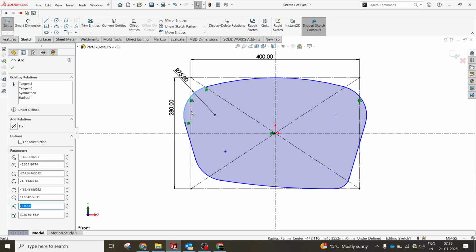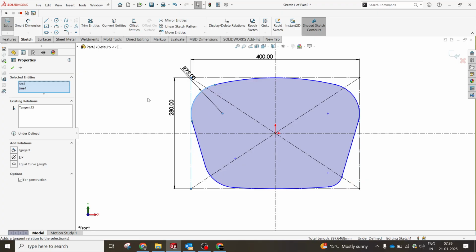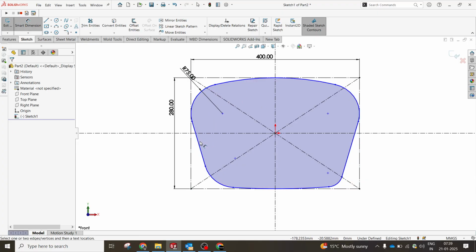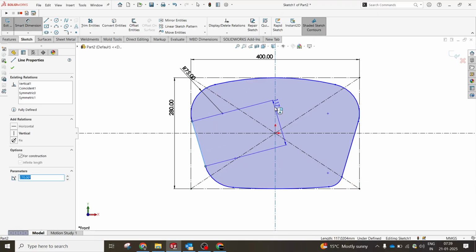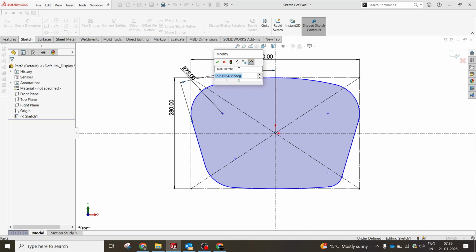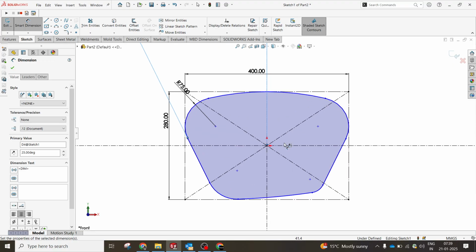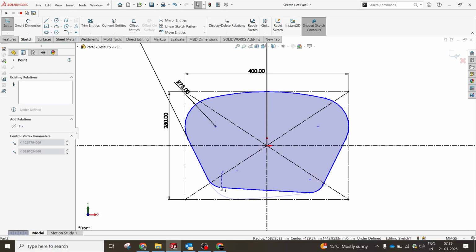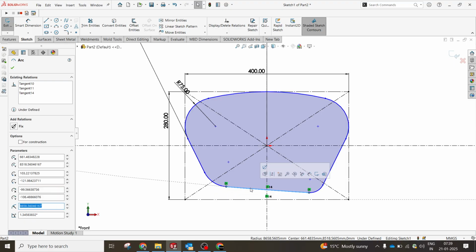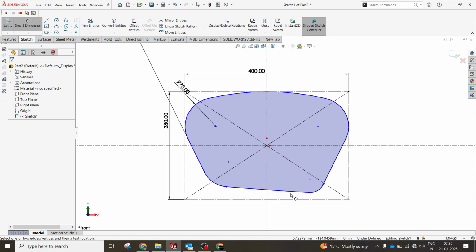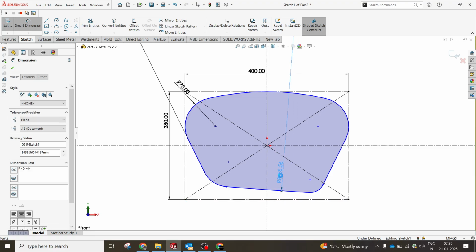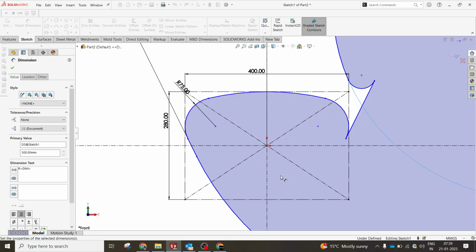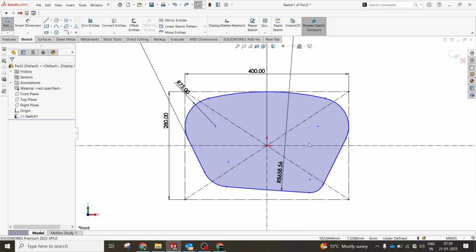I think these two we will maintain, and also we'll try to maintain some angle so that we won't miss the constructions properly. You know what, this is tangential. Let's see, 500 we'll put.